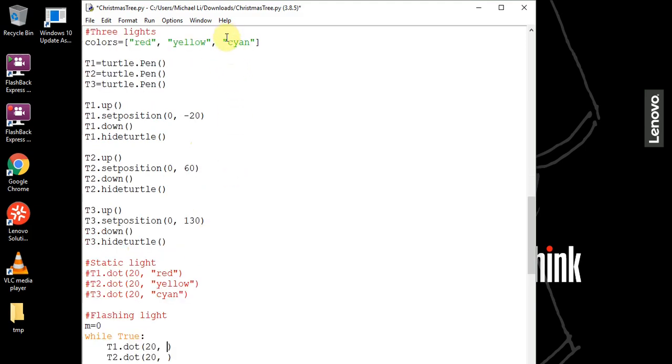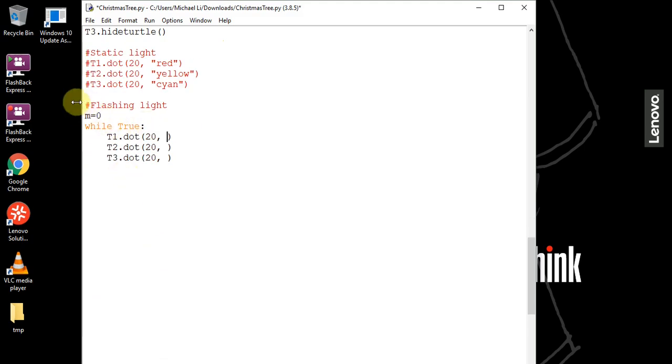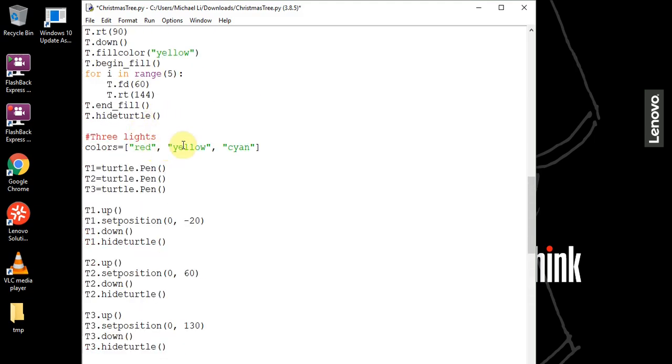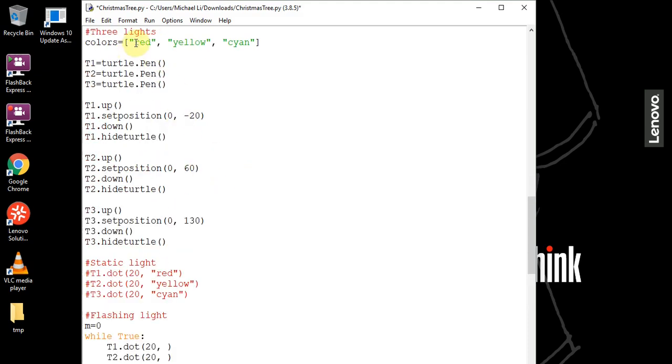So each dot is going to hold a different color every single time. And at the end of this while loop, I'm going to increase the m value by 1. So now t1 will instead hold yellow, then t2 will hold cyan, and t3 will hold red.